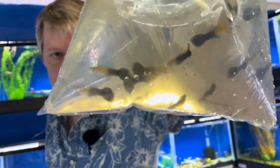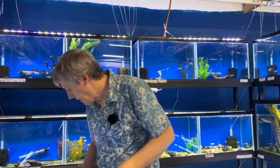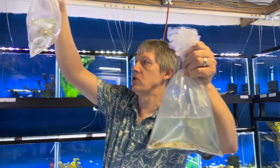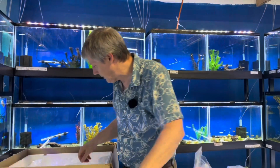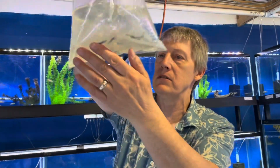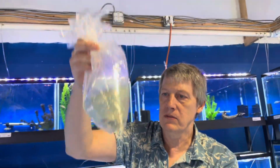Told you, lots of guppies. Those look like some black guppies, maybe blue, I don't know. Who are you? More guppies. No, these are endlers. These are the little tiger endlers. Very, very cute. Very cool. Endlers, of course, are a different variety of guppy. These are guppies as well. And these are guppies. So lots and lots of variations of red guppy, even though each of them had a different name. All of them came in kind of in the red spectrum, except for these guys. These are blue. Some of them didn't make the trip, so those look kind of suspect.